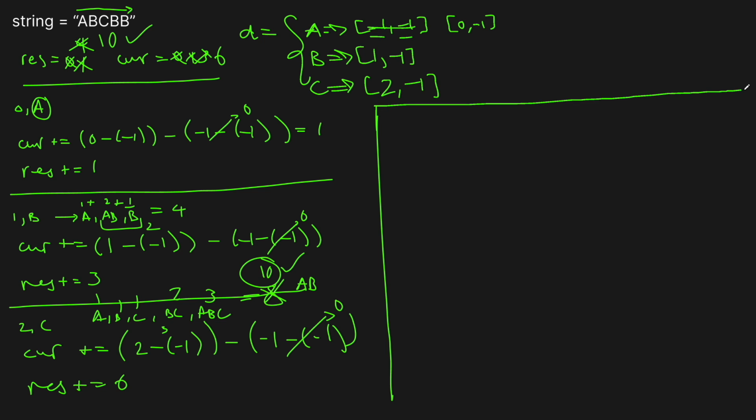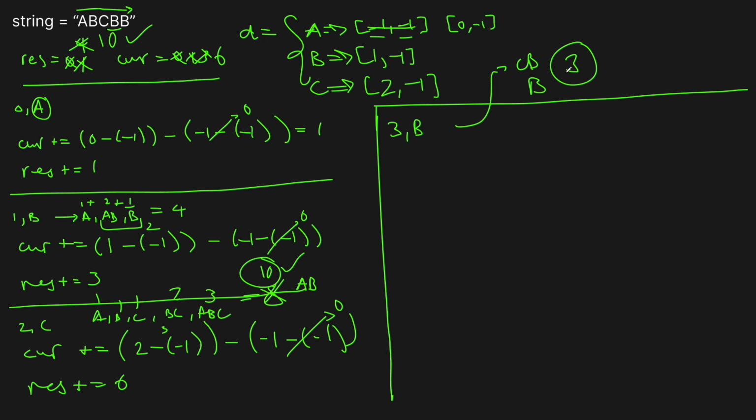Now what we're going to do is we're going to get to an interesting part, which is when we see our second B, because this throws a spanner in the works, right? So we get to 3B. Now let's think about this, right? We can't form a string like A, B, C, B because there's 2 B's here, which means that doesn't work, right? So what are the possible substrings that we can do? Well, we could do CB, or we could just do B on its own. So that is a total of 3, right? And if we were to add it to our previous one, we should basically end up with 13, right?